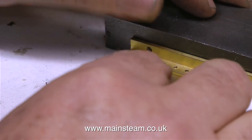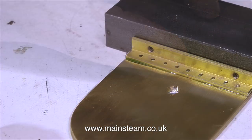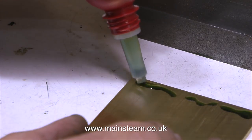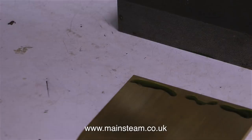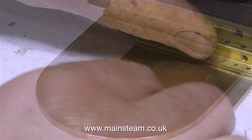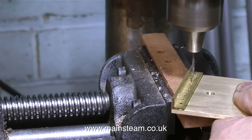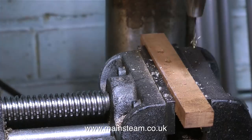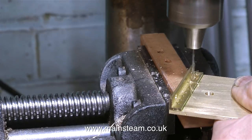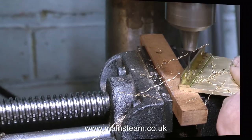After cleaning off the burrs on the holes using my belt sander, I use some Loctite 603 to stick the brass angle to the end plate, then repeat the process for the other end plate. In retrospect I could have just silver soldered these pieces of brass angle to their end plates, but I do like the look of rivets on items like this. Only ten minutes later, the Loctite had done the trick. I then spotted the holes first, just in case the Loctite gave way, so I'd have a reference for hole positions.